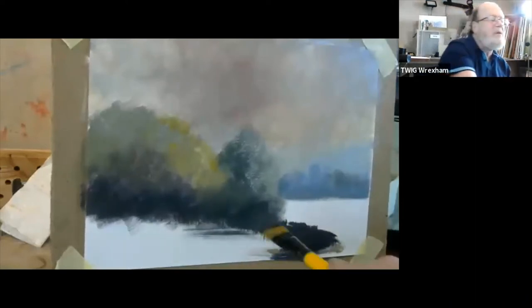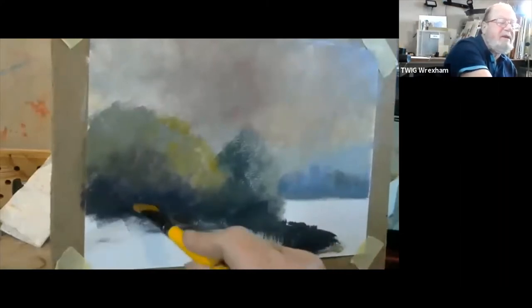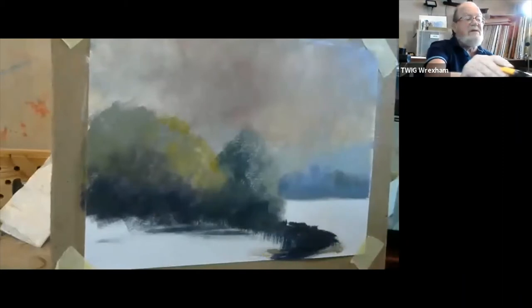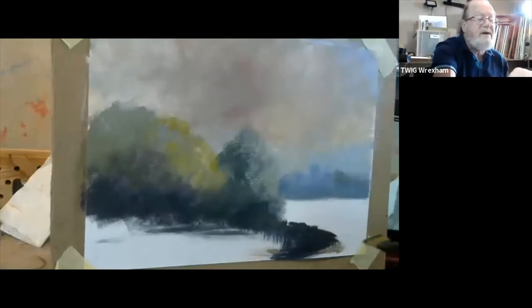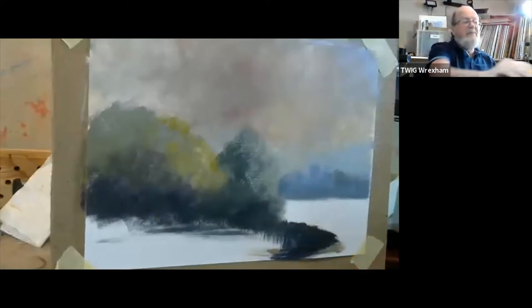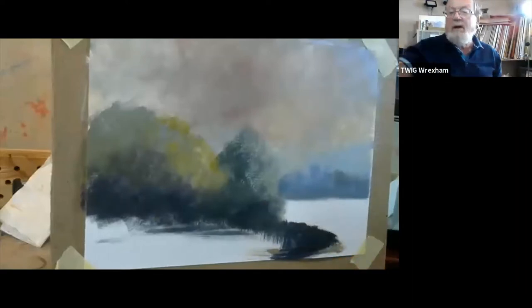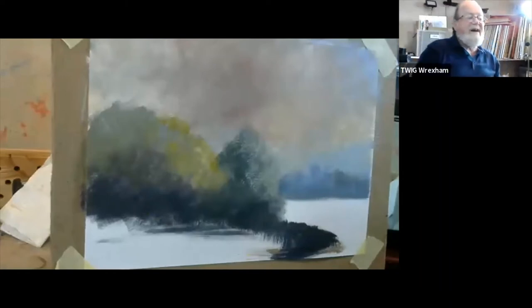Okay, so now we've got, see how that's already divided it into two bits. You've got a bit over there, you've got something stopping it. I'll put a bush on this side just to tidy things up. And now we've got that distant fieldy thing. I'm going to get a smaller flat.